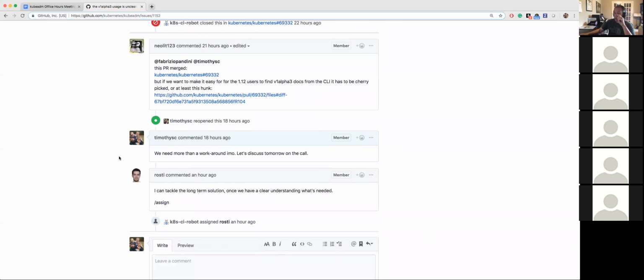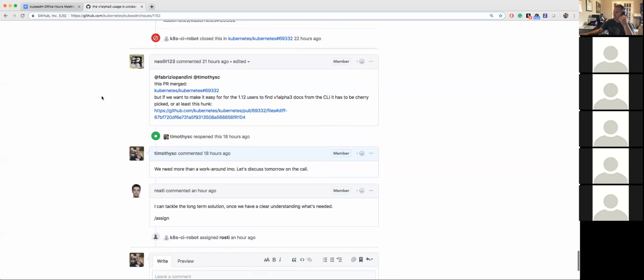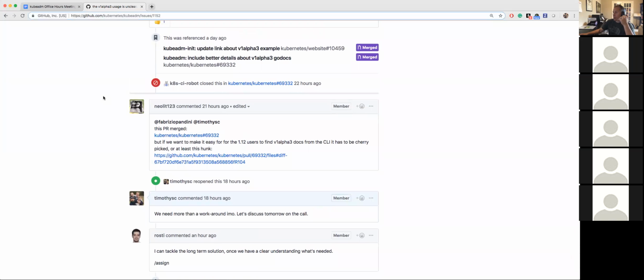default way that people typically try to use kubeadm to custom configure their cluster is they will often use print defaults. The problem with print defaults is it throws in everything. And if they want to take that defaults file and feed it into an init, it won't work because it has extra data that is not pertinent to init. And secondly, if they try to feed it into join, it also won't work because it has extra information that's not pertinent to join. So on conversation on Slack, there were a couple different options there.